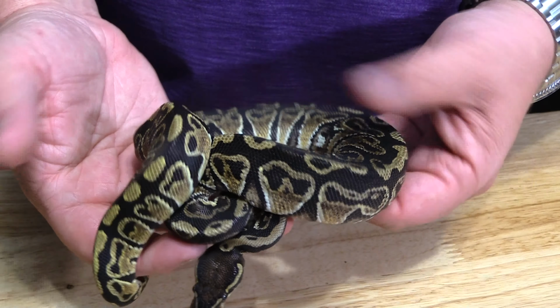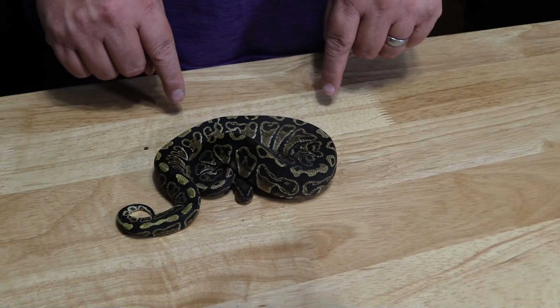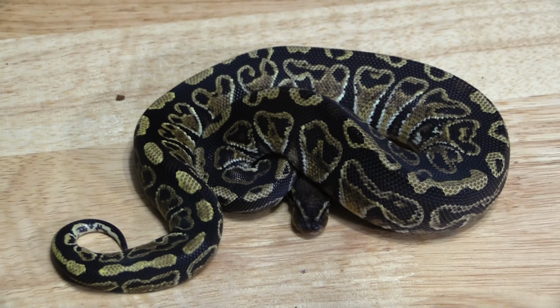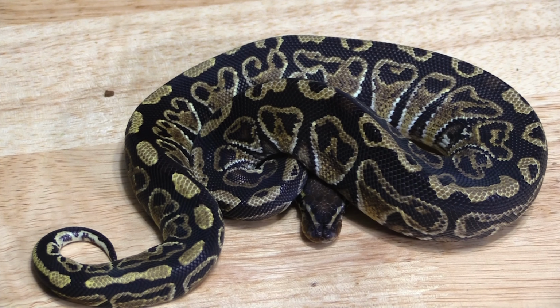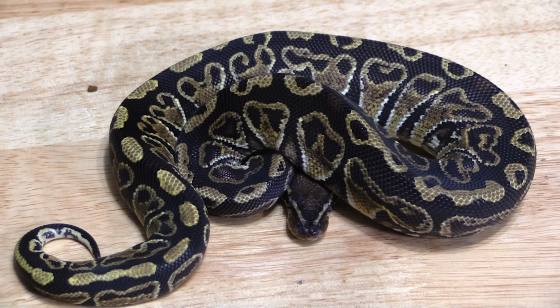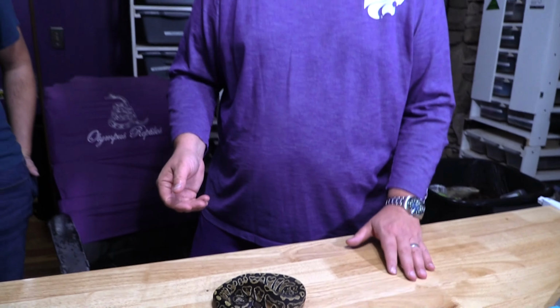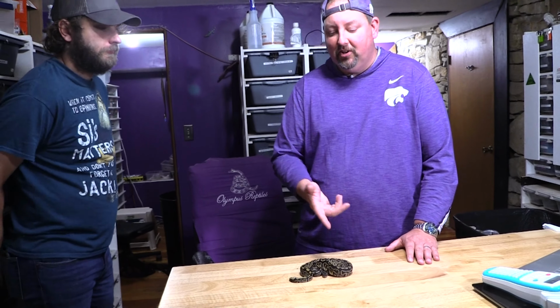It doesn't get better, guys. But again, this has been done because we only keep back the very best of what we produce. If I was needing a single gene Blitz right now, this is what I would hold back. This is the expectation for single gene Blitz in my collection moving forward. Anything less than this doesn't make the cut. Why? Because that's how you line breed. You line breed by keeping the example that best fits what you want to do.